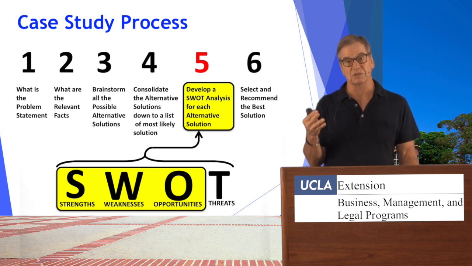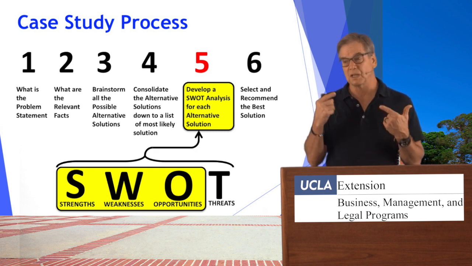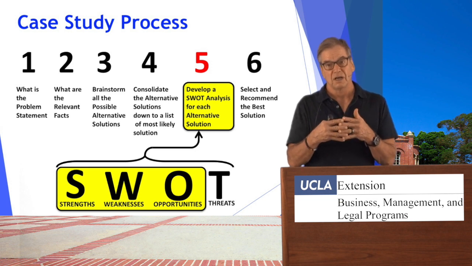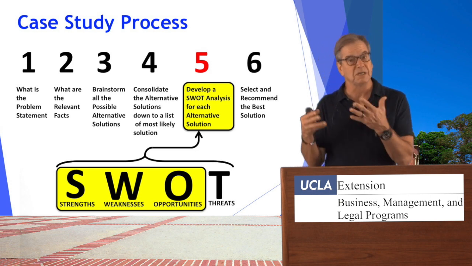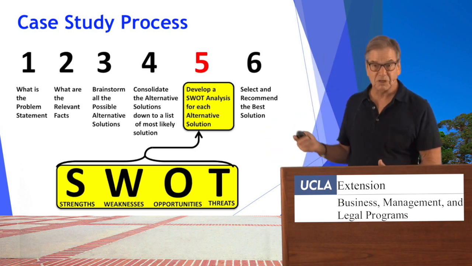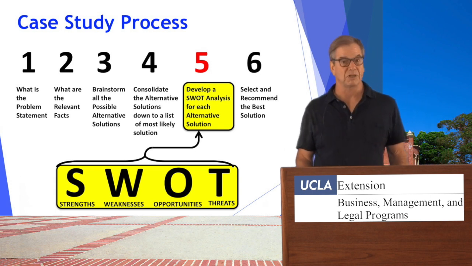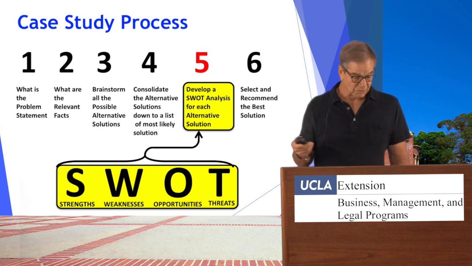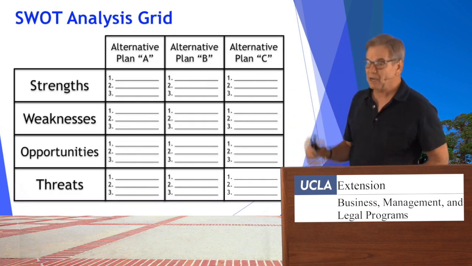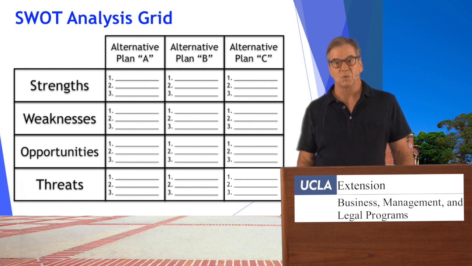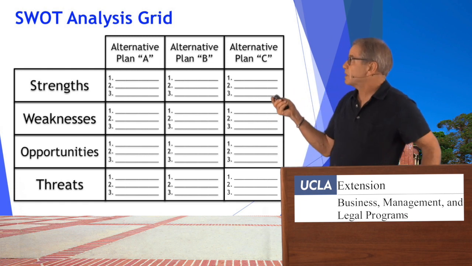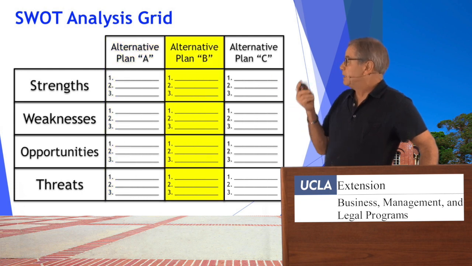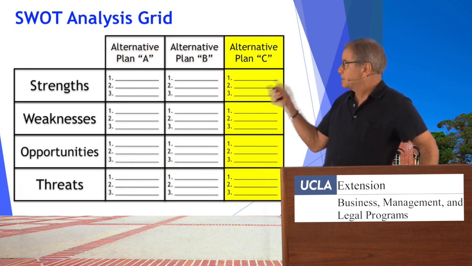Now we want to identify, if we execute plan A versus plan B, what are the opportunities that we could achieve and capture with plan A versus B or C, etc. Same thing, what would be the threats that we would have for plan A or plan B, plan C, etc. And what's good is to develop some kind of chart here where we list the strengths, weaknesses, threats, and opportunities for plan A, for plan B, and for plan C.